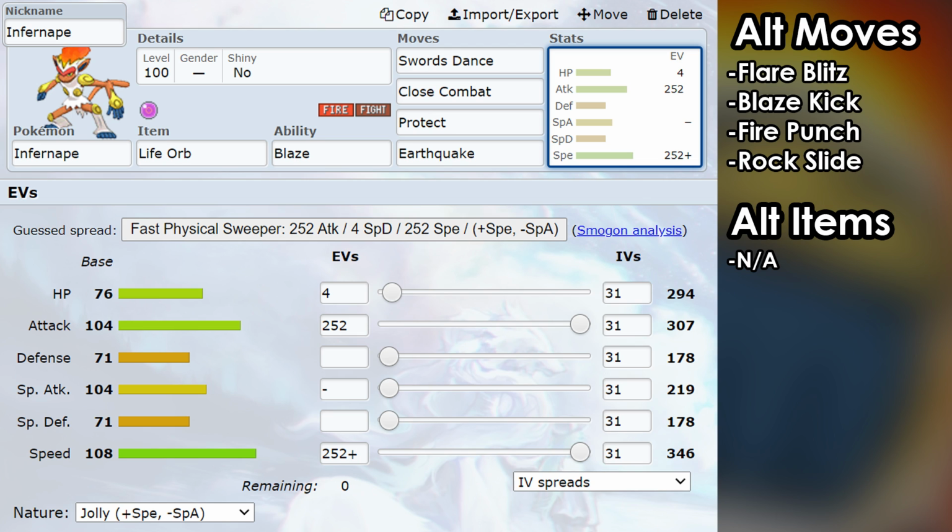If you want, you could replace Earthquake with Rock Slide, if you're worried about Earthquake injuring your own teammates. However, Rock Slide does have the 90% accuracy, which I'm not a big fan of. But it does have the 30% chance to flinch. So if you're lucky, it's a good thing. But chances are you might actually kill the opponent with Rock Slide or with Earthquake, so you don't really need that flinch anyways.